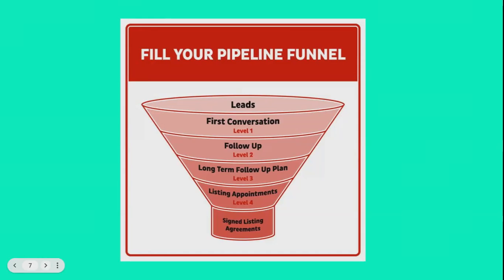Lots of times, the reason they didn't list with you is just because maybe they weren't ready to sign the paperwork right then. Maybe they wanted to look over it. Maybe the husband and wife wanted to talk in private without you there. Maybe they had a couple of questions they weren't sure about. Sometimes, man, the listing appointment, that's when things get real. Hey, we've had this little red and white for sale by owner sign out for a month, but now, man, we're signing some paperwork and got a guy here telling us he's going to sell it. Like, holy shit, maybe this house is going to sell, honey. What are we going to do? Maybe they need to have that conversation without you, right?